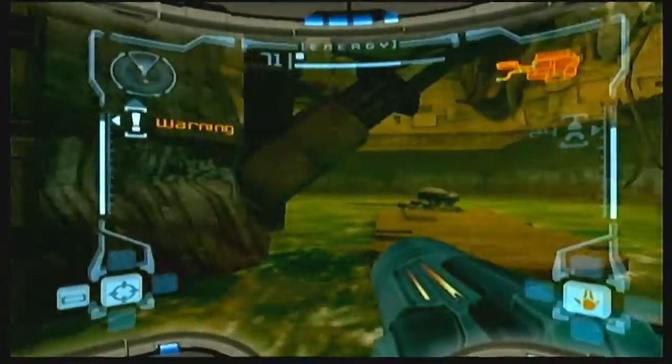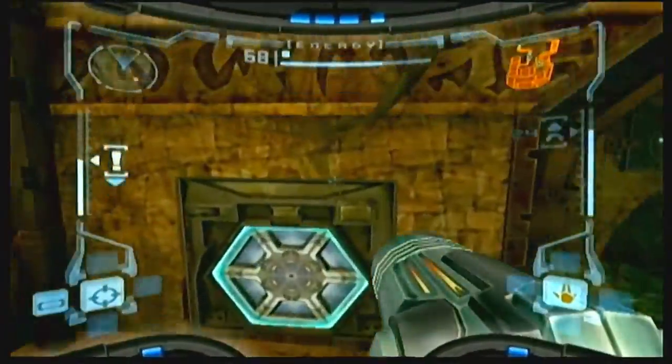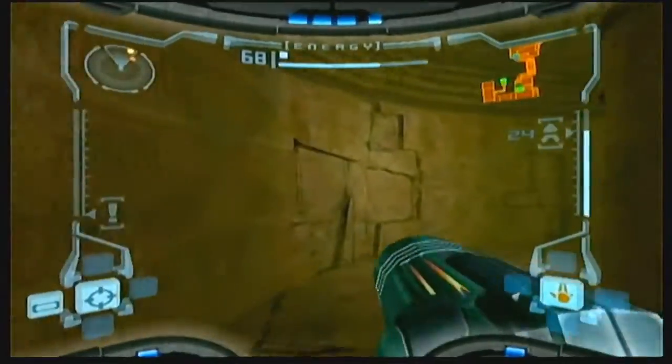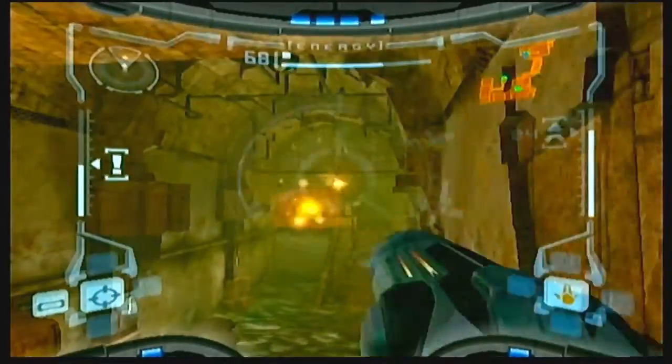So among the things that you can do in the Trilogy version, you can still do the rapid fire missiles that I used to take out Parasite Queen. You can still do rapid fire missiles. So at least there's that.